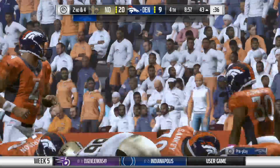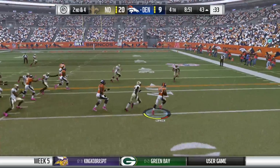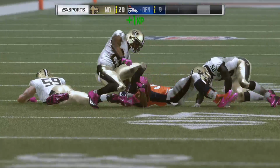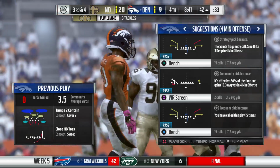It's a 6-yard gain on the ground, and that'll make it 2nd and 4. And they're going to speed things up here. Now they'll run it on the toss. And this time not as successful as he'll get back to the line of scrimmage and no more. No gain on the play that time, and they'll look to convert on what will be a 3rd and 4.